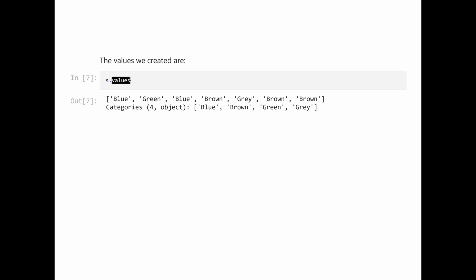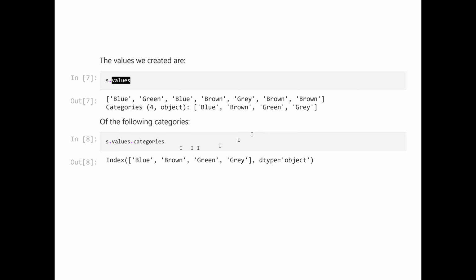We can ask for the values within the series, and in this case, not only will we see the list of the values, but we'll also be told that these values have a category data type. And we can ask for the categories.